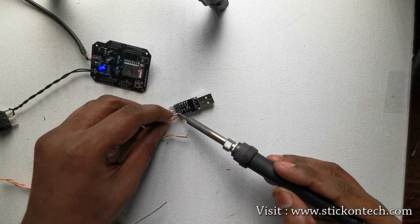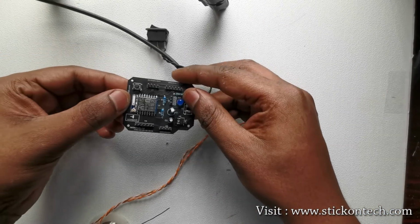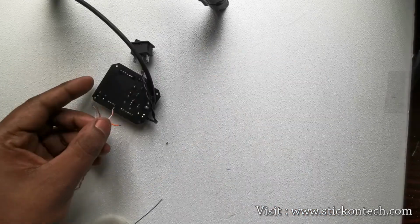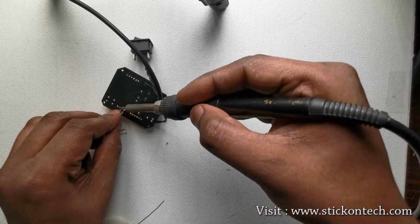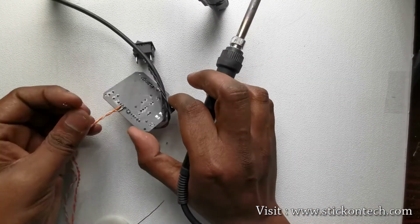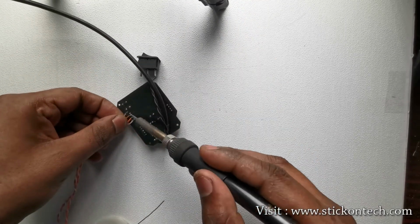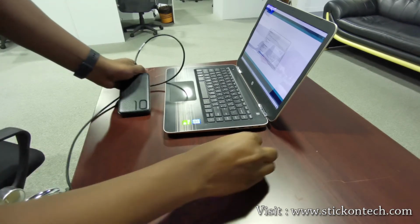Turn off the power button and connect the FTDI's power and TX, RX pins. Make sure the RX pin of the FTDI module is connected to the TX pin of our development board and the TX pin to the RX. Now connect the board to the USB port of your computer in which the Arduino IDE is installed.